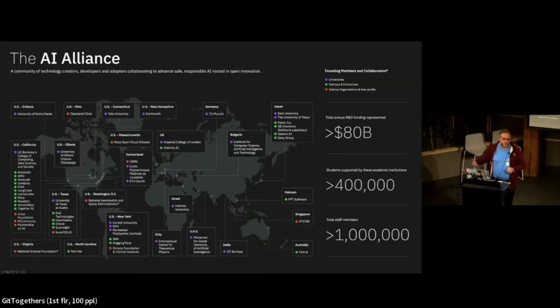We have a second set of members waiting for announcement, and I'm really happy to say that Zilliz is one of them, right? So we welcome leading open source solutions into the alliance, but we're not dogmatic. We have members who have closed technology. We do this ourselves right now, and we're not in any foundation because we do not want to stymie innovation. We don't want to make you sign a purity pledge. We will move you towards open, right? But if you come with closed source things, we'll work with you.